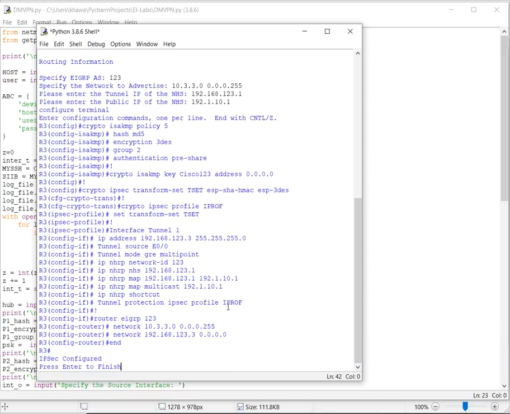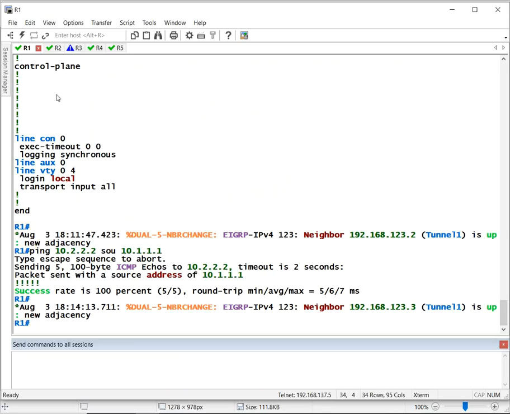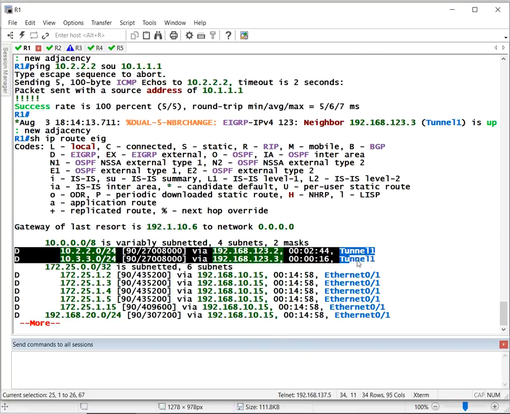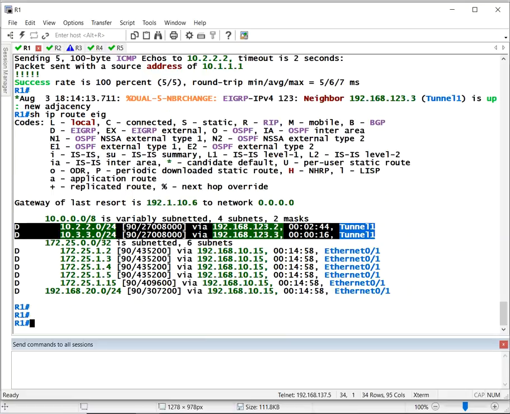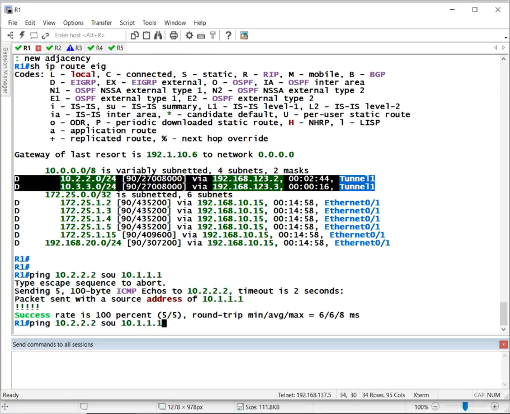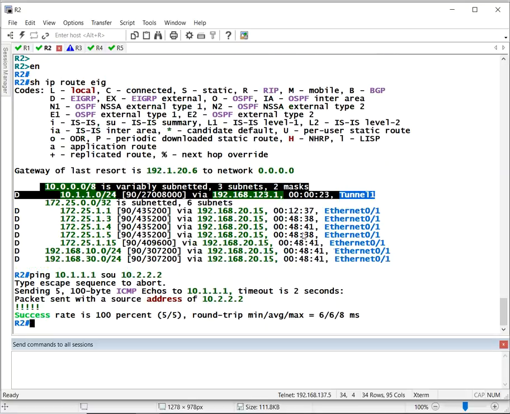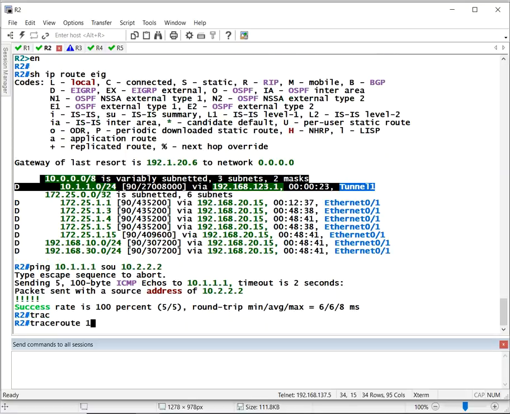Looks good. And if you want to check it, go back over here. I should have another neighbor that has come up. Show IP route. There are other networks that I have on these routers, but the ones that we are concerned about are these two. So now I should be able to ping 10.2.2.2, source 10.1.1.1 or 10.3.3.3. And if you want to see if phase 3 is being done, do a trace route to 10.3.3.3. The first time round, I'll do a probe 1 numeric, so it's a little faster.